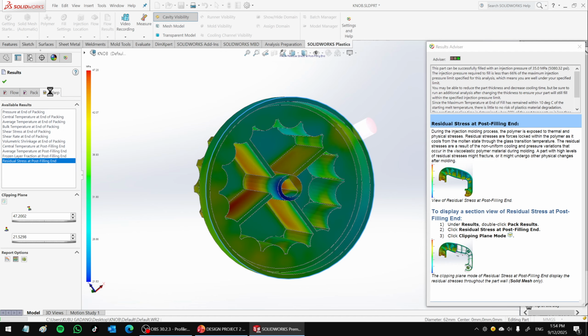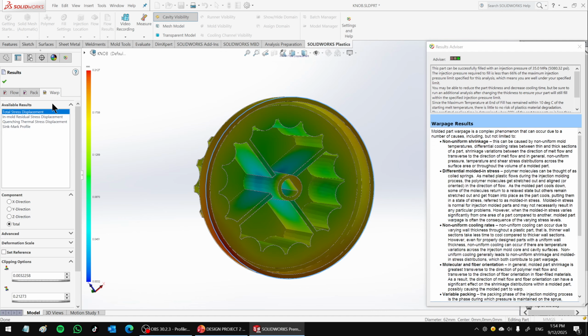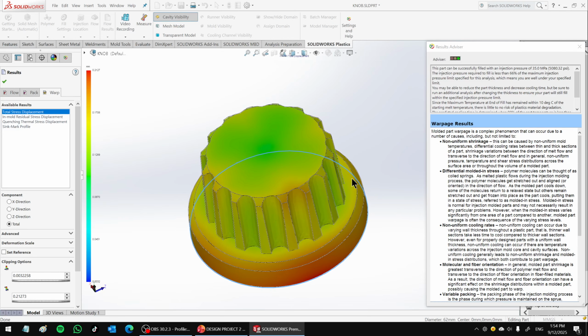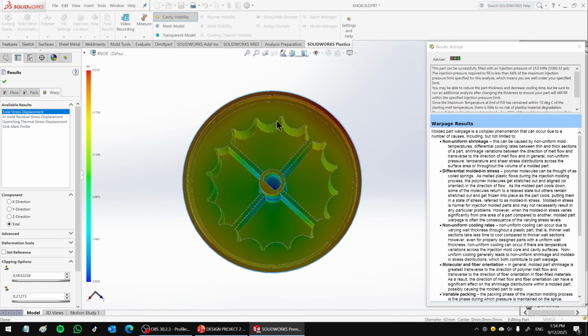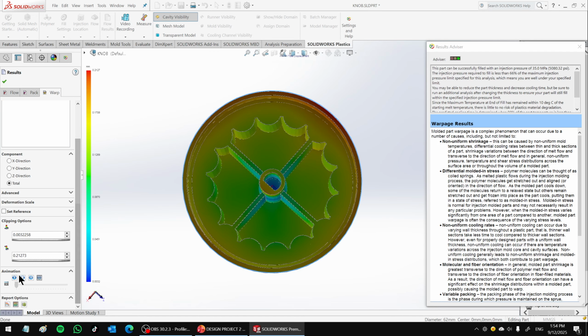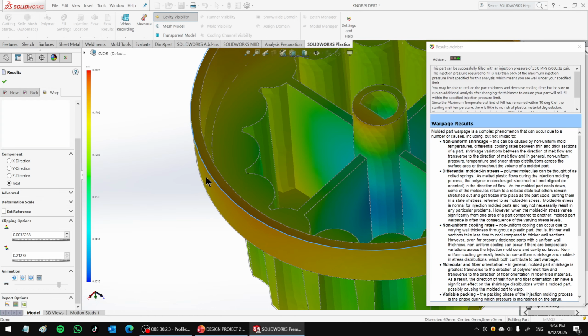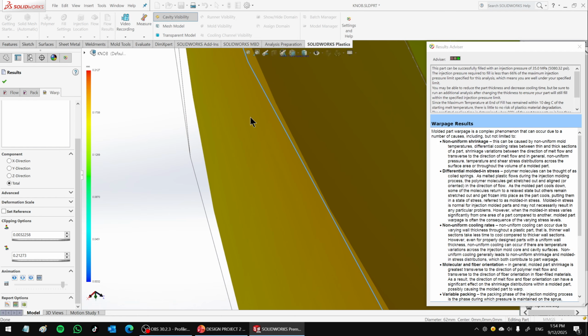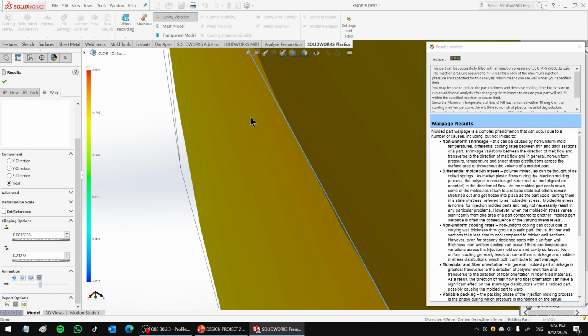Finally, let's go to warp. So under warping, there's total stress displacement. How many mm? Can I animate any of this? Animation? Cannot see? You can slowly see a little bit. The shrinkage once it has been cooled down. You can really see how much. Around 0.2 mm change in the dimension.